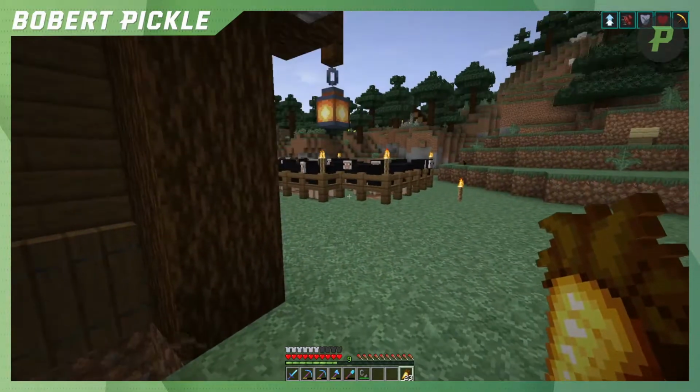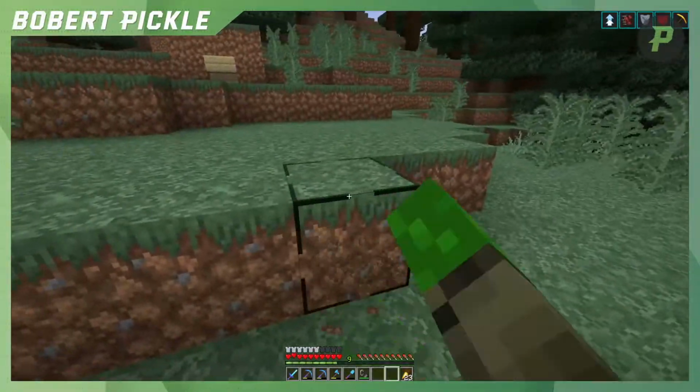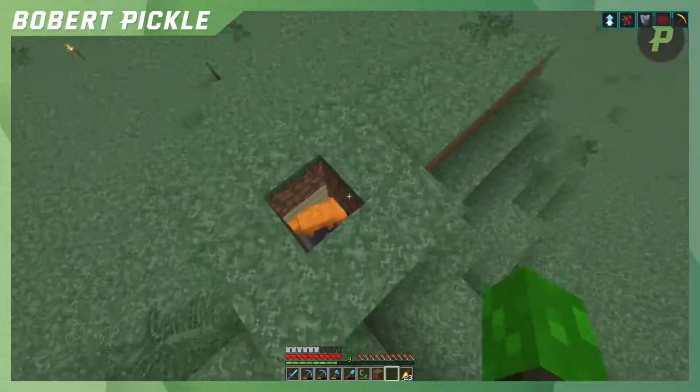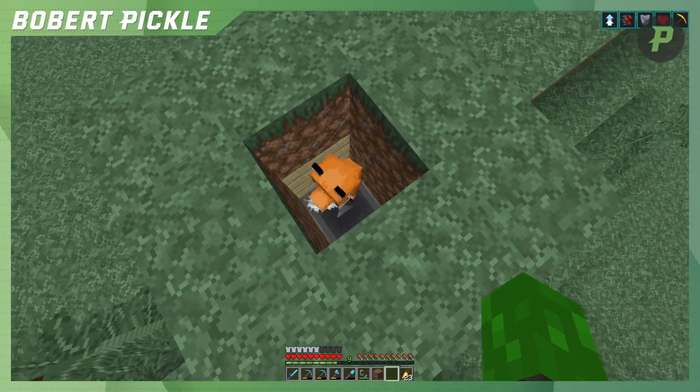So, what are we going to do? We need to grab ourselves a bit of dirt to start with, I think. And quickly, I'll just show you this over here. I don't know if I've shown you this before. I put this in off camera. And we've got a fox in there who has killed all my chickens.